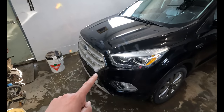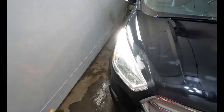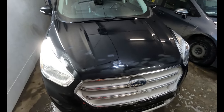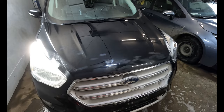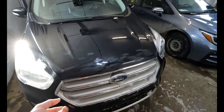So now that that's done and there's no more chips showing through, I'm going to repolish all of this. And this is all going to look like it was brand new. And that's gonna make my wife very happy, I think. So I'm gonna wash it first though, spray it down, wash it with a clean cloth, and then polish it. That feels better now, I'm glad I did that.